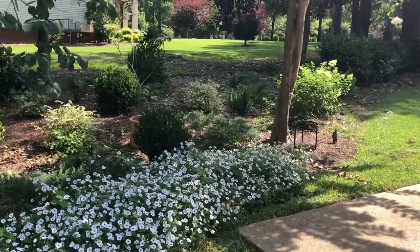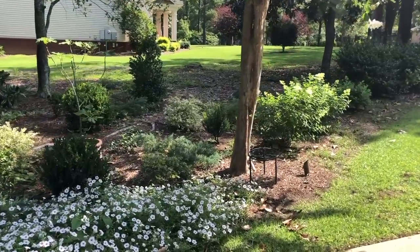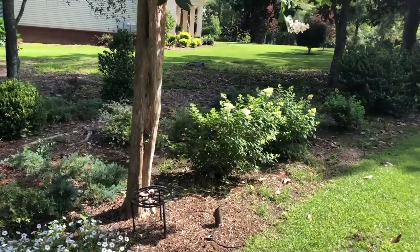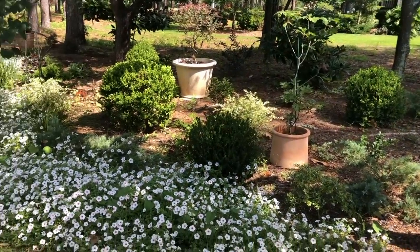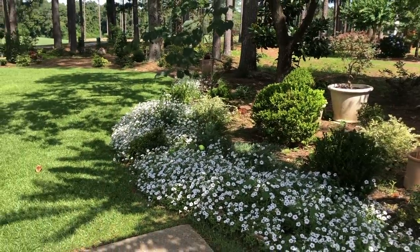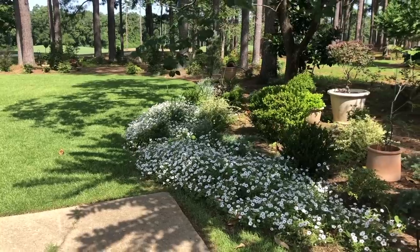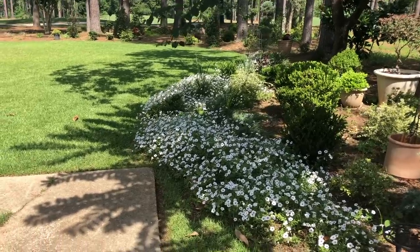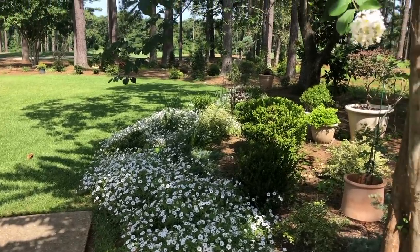We've had a remodel going on in the kitchen, and so there's just been a lot of hectic stuff going on lately here, and I haven't gotten out and done a whole lot about the weeds. The weeds are bad, but I did get out here and weed this bed a little bit the other day. The super tunas, wow. This is the first time I've ever planted a border of super tunas, and they are awesome, just awesome.